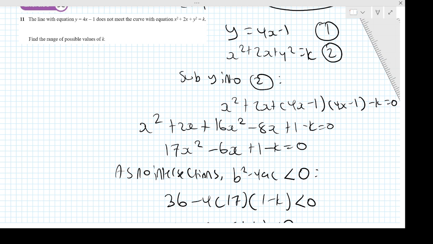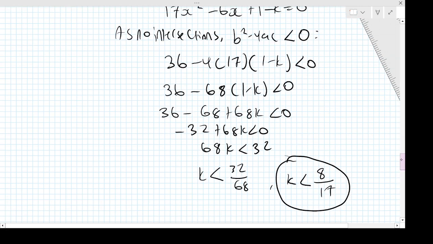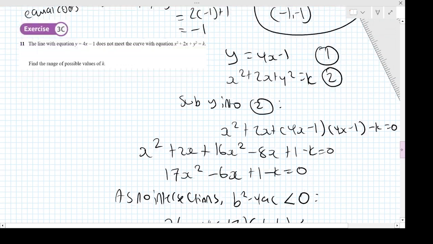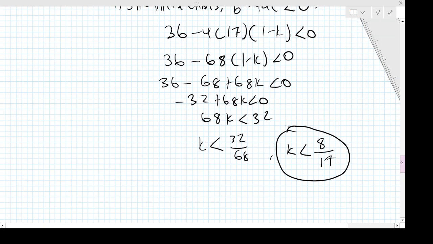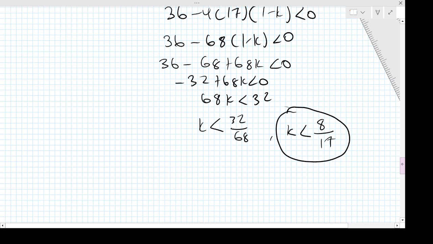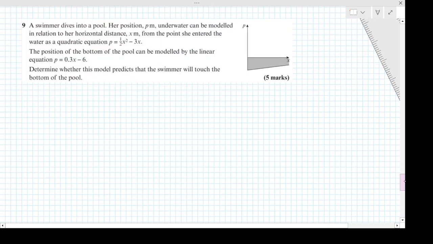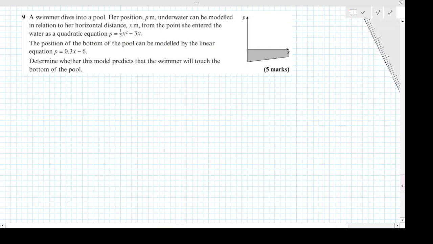So which means there are no solutions to the simultaneous equations. Therefore, the discriminant of the quadratic has to be less than 0. Because remember when we looked at discriminant, if the discriminant is less than 0, there is no solution to that quadratic equation. Okay, so that's where we get to this. Again, it's the same ideas as with the last time. But yeah. Okay, so let's leave off with this question.